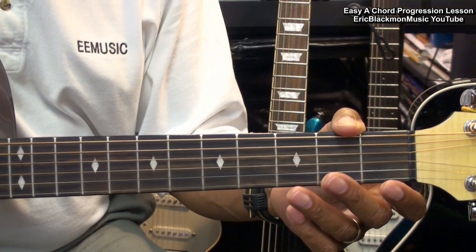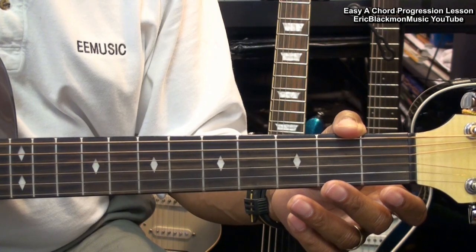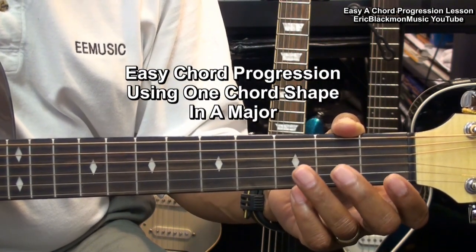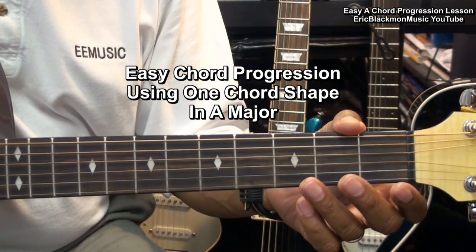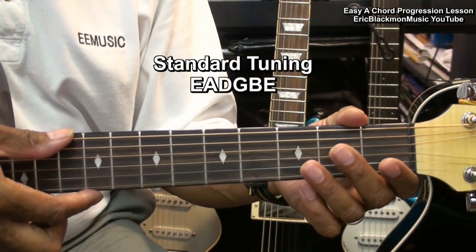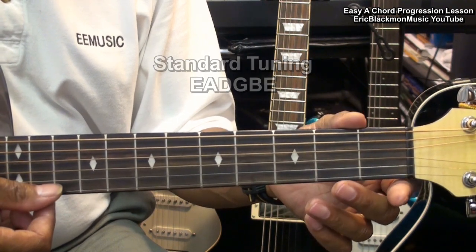Hi, and welcome to my tutorial. In this lesson, I'm going to show you how to play a cool chord progression simply by moving one chord shape up and down the fretboard of the guitar. We're in the key of A major, and the guitar is tuned standard E, A, D, G, B, E.